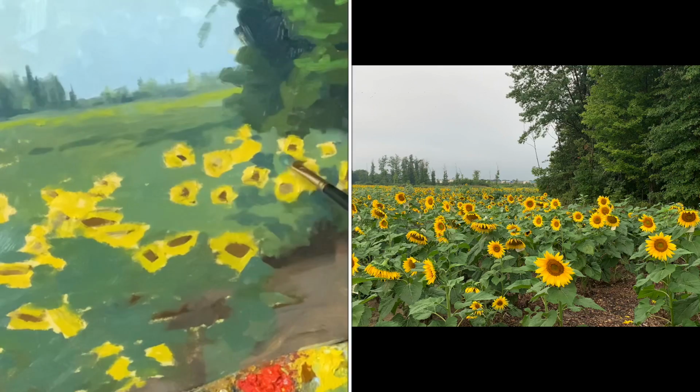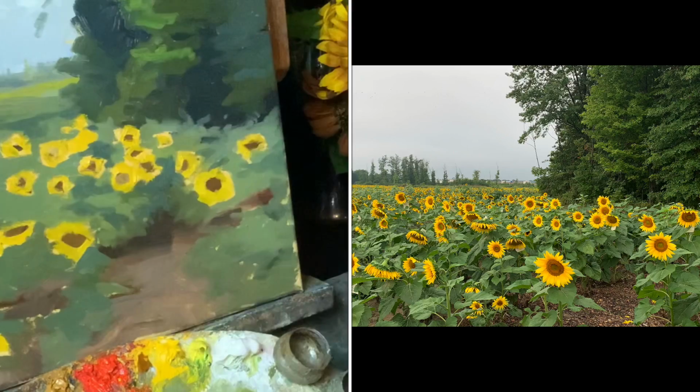And students get too committed to being literal to photos when the reality of life is so much more beautiful, and there's so much more variety and cool and warmth, and the shadows aren't too extreme and the whites aren't too white. So really, as much as you can, get out and plein air paint. You learn to become a student of truth in nature. And that is what I'm drawing on here as I'm painting this sunflower field, what it looked like when I was really there.